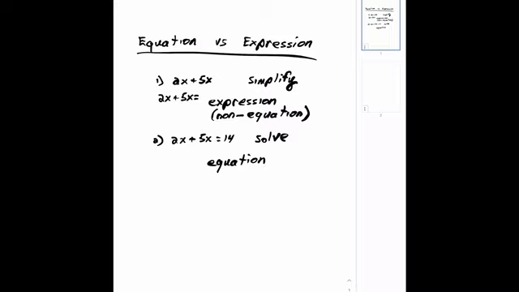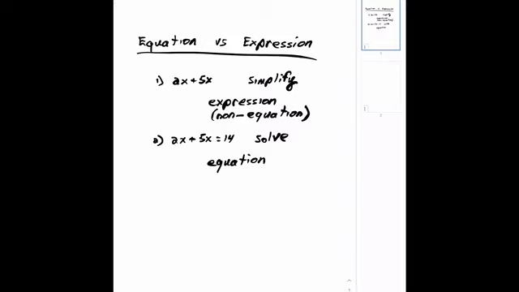An equation is not something that has an equal sign. It's a little bit more than that. What an equation is, and I'm going to put it kind of crudely, is something that has stuff on both sides of the equal sign. So the first one, 2x plus 5x, doesn't have an equal sign, but even if it had one, it wouldn't have stuff on both sides, so it's not an equation. The second one, 2x plus 5x equals 14, is an equation. Why? Because there's stuff on both sides of the equal sign. And quite frankly, it really is that simple.